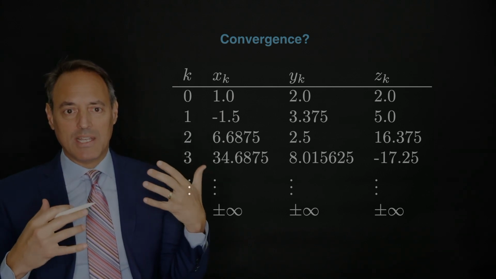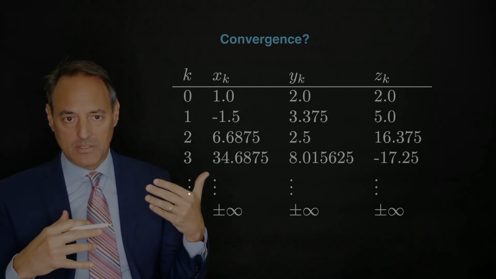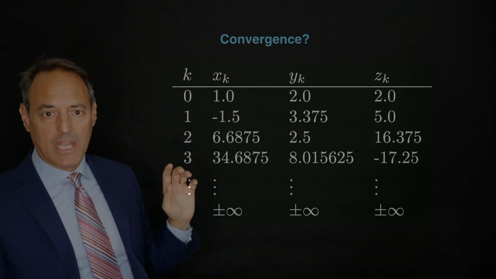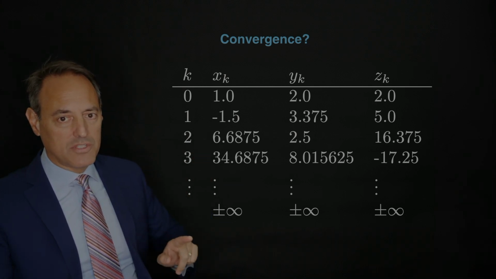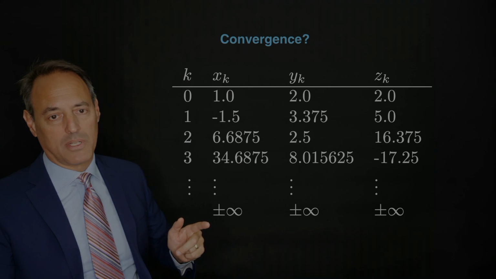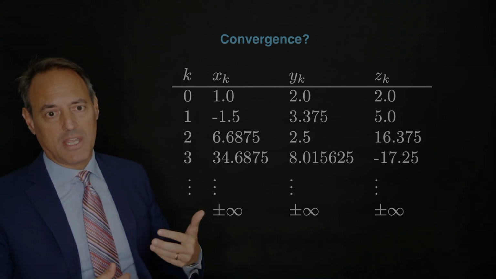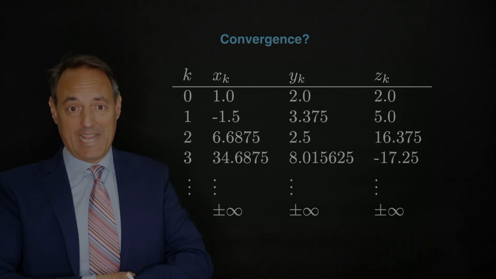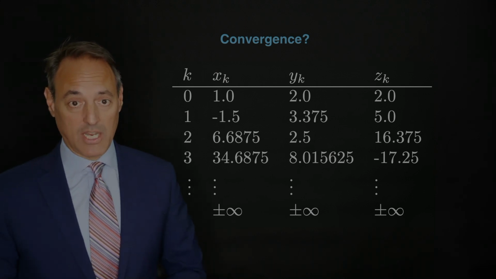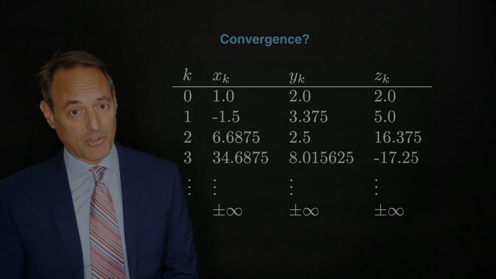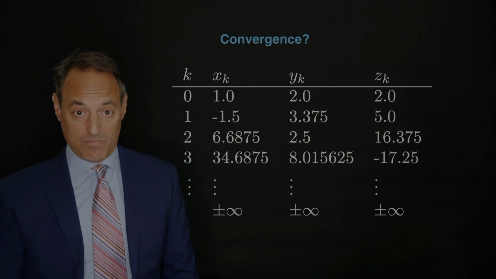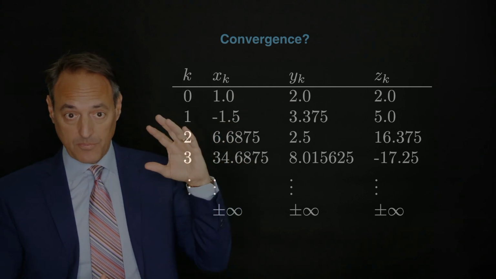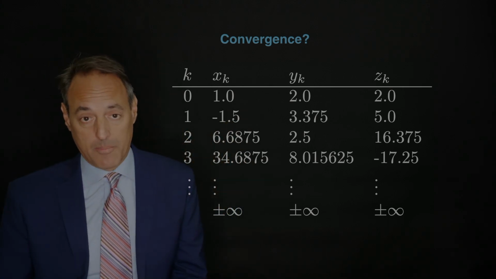It's the same system of equations. I set up the iteration slightly different. And in one case, I got it to converge to the answer. In this case, all these values are going to plus or minus infinity. So this thing is kind of worthless. So the question is, when does this thing actually work? Because it's concerning that you took a system of equations and it seemed arbitrary that it worked with one formulation, and I switched the rows and it doesn't work anymore.